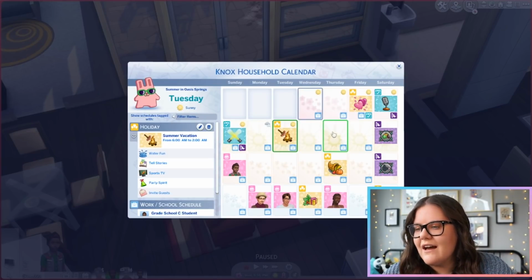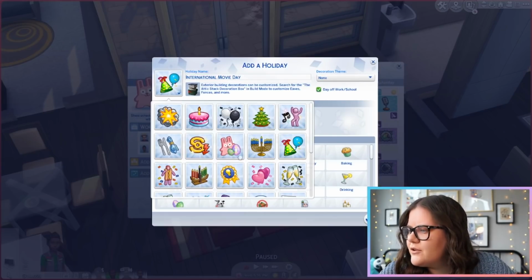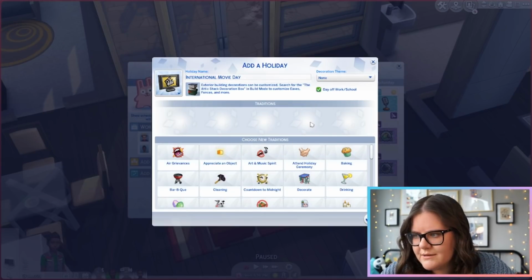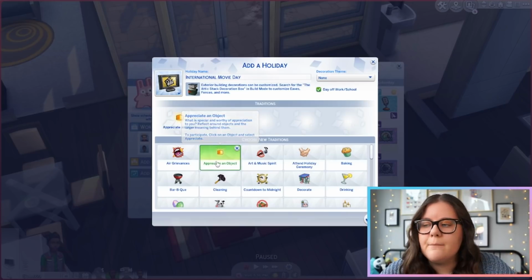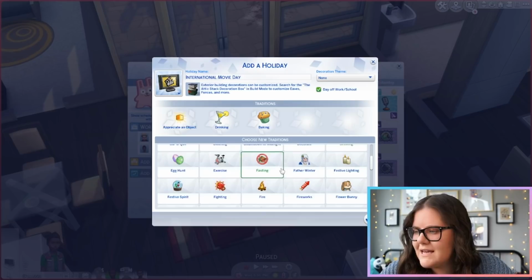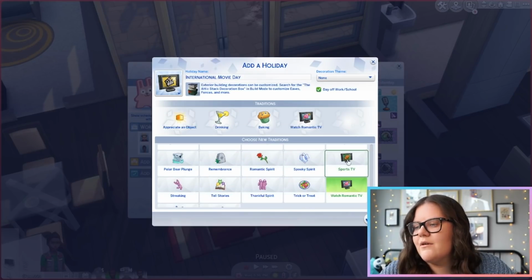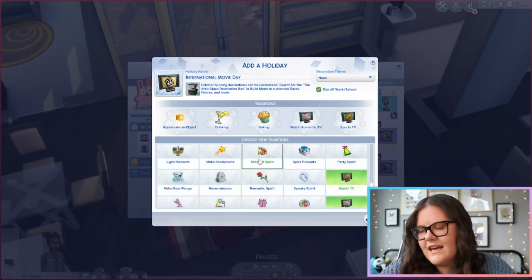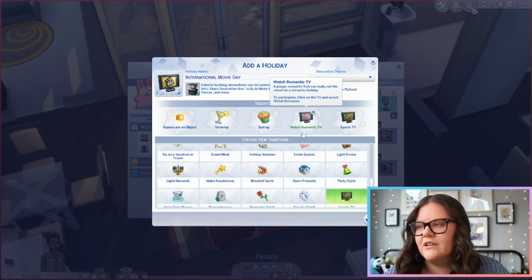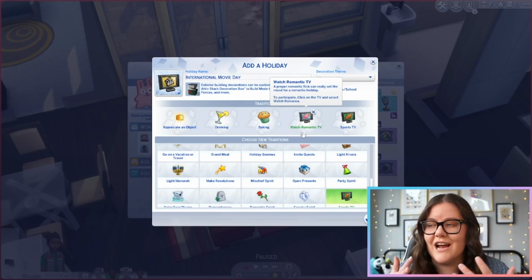So let's say you wanted to have International Movie Day. We'll put it right here next to our summer vacation. So we'll have International Movie Day, and then your Sims can just hang out and watch TV and movies. We're going to appreciate movies, obviously. Maybe we can do some drinking and baking so you have something to eat. I guess they don't have a movie option, but we can watch romantic TV and sports TV and still have it feel like your Sims are watching television and appreciating and drinking and baking around that international day.